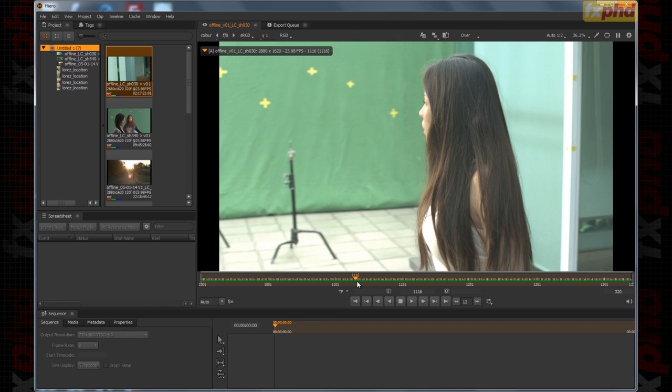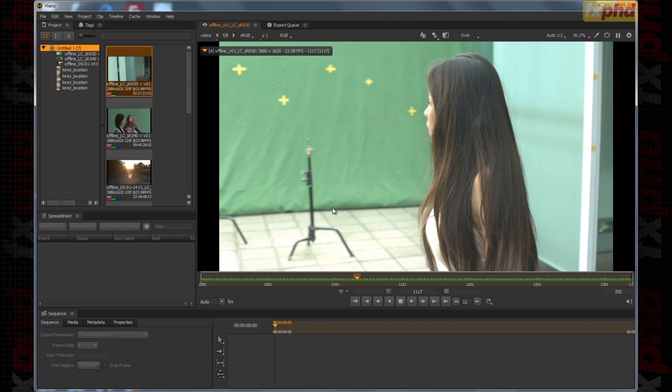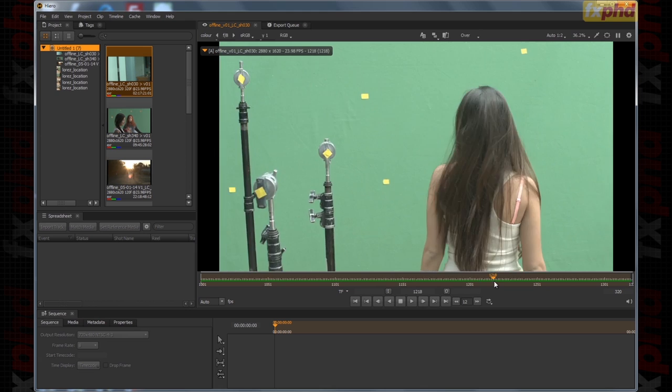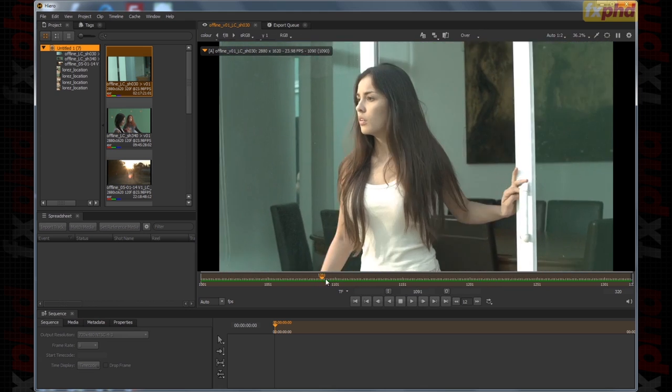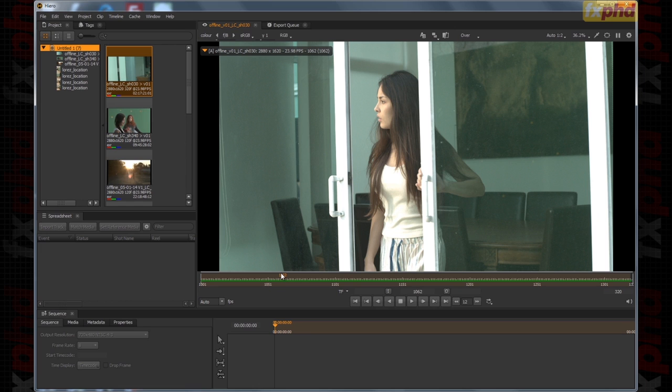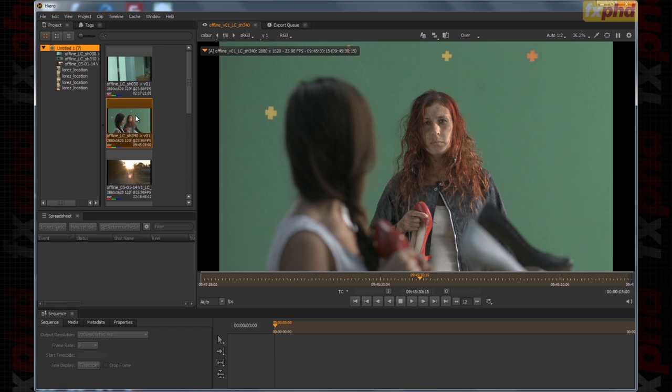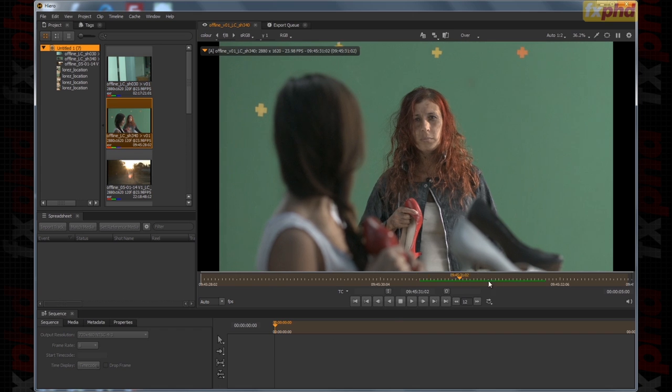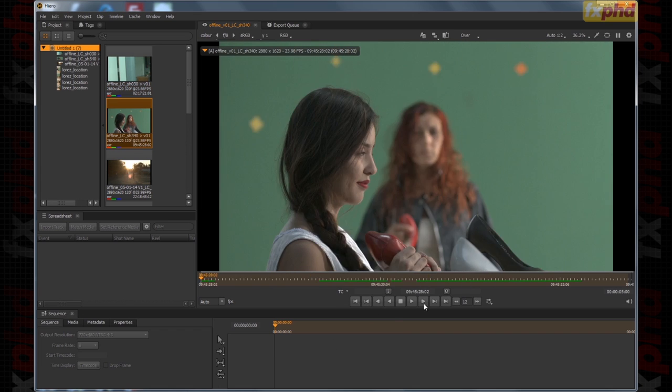Oh, and here that shadow under the green screen is never very helpful. So basically, this is a tough shot, and we'll spend a few classes just working on it. We're not going to start with this shot, though. We're going to start with another one. So let's look at this one. And let's just let it play.